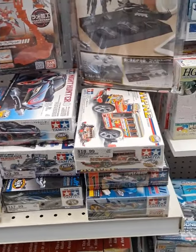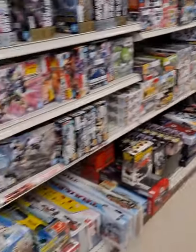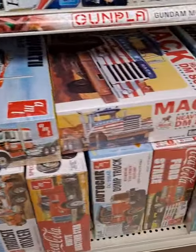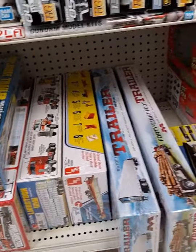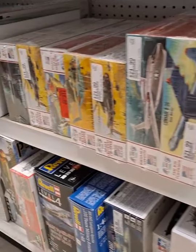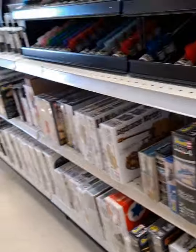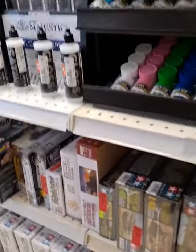This section has the plastic model kits of functional vehicles — the Mini Tamiya four-wheel drive cars. When time allows, we hold races here, which is another event we can post on our YouTube channel. If you're into semi trucks, look at the selection of semi truck models — it's crazy, there's just so much here. Tons of trailers too. Then we get into more traditional models — military ships, airplanes, tanks. Mostly Tamiya and some Revell.